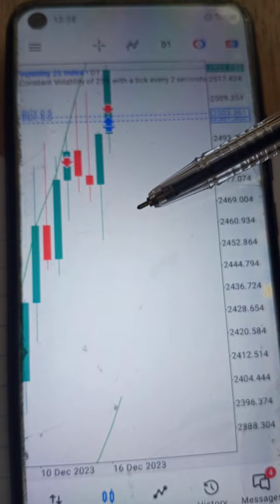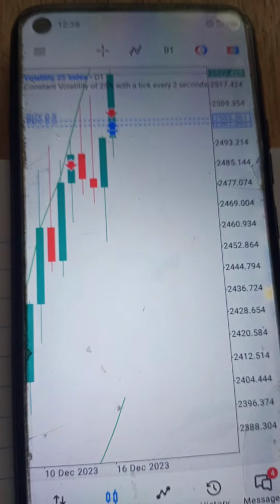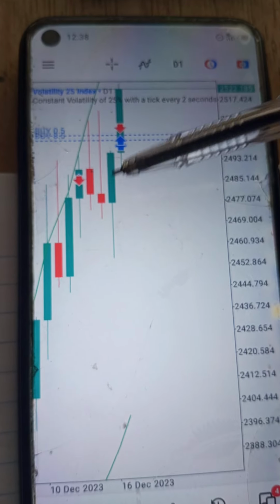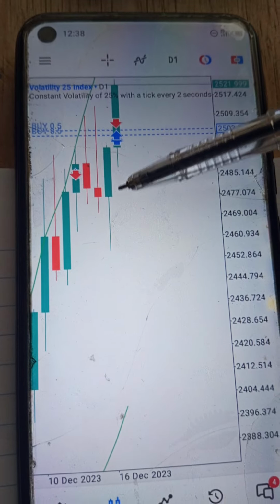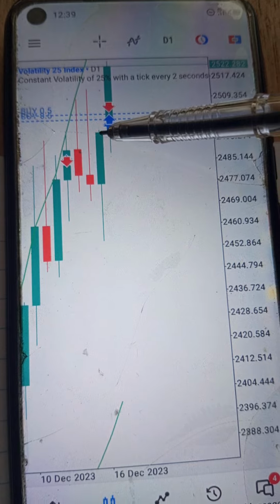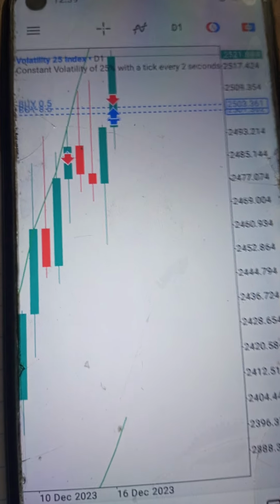Anything can happen. So I will make sure that it's not touching the upper Bollinger Band, and it's also buying. If it shows red, no, I will not enter. I entered because I saw this candlestick, guys. I saw this candlestick here. That is why I entered this trade this morning.